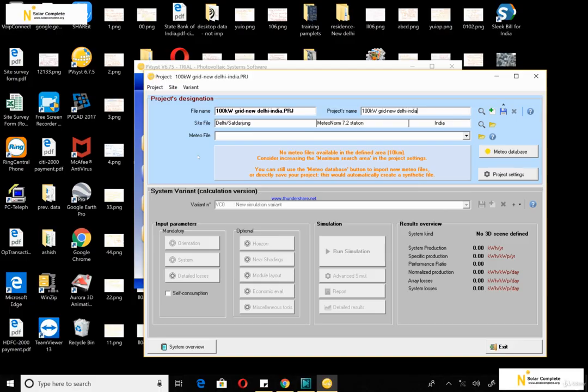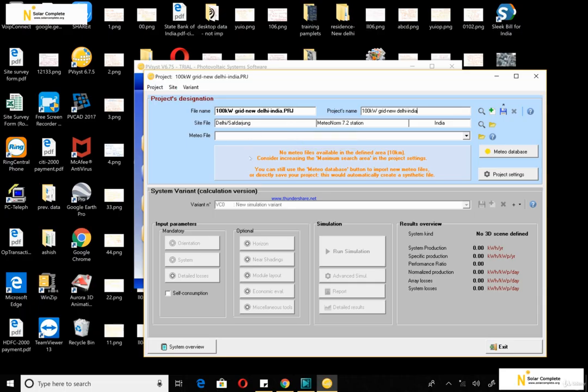Otherwise, in PVsyst there is a setting to select the particular Meteo file, meaning the weather file. The site file is different, and it is a particular parameter which we have locked, or configured: this is our site from the Meteonorm database 7.2 station. Now, with this site file there will be a Meteo file. What is a Meteo file? It is the meteorological file, which contains all the weather data, meaning solar radiation data, wind data, and temperature data of this particular site. So that should also be configured here.